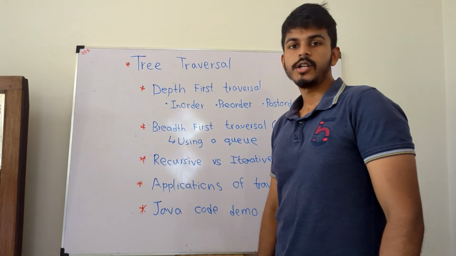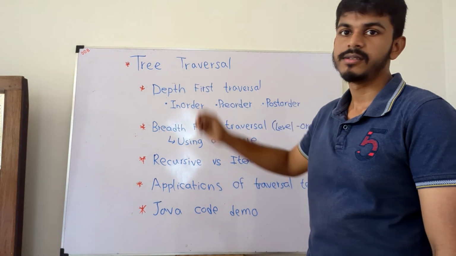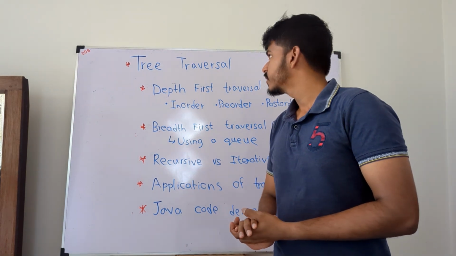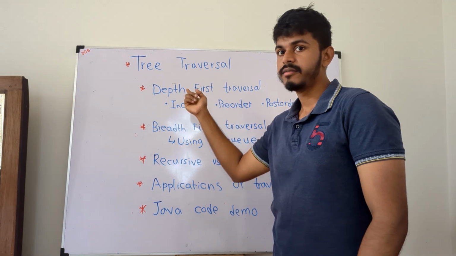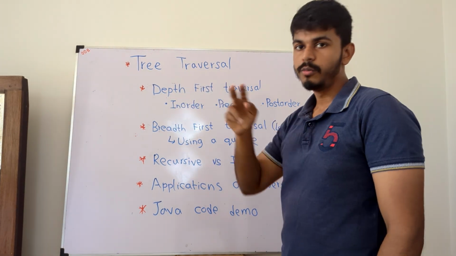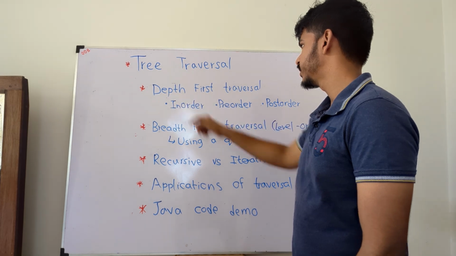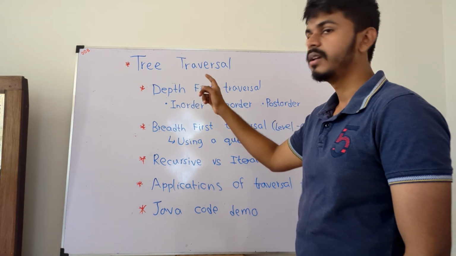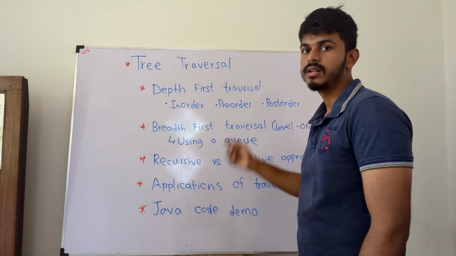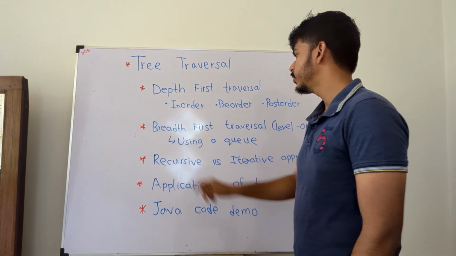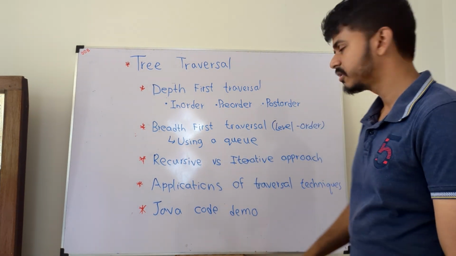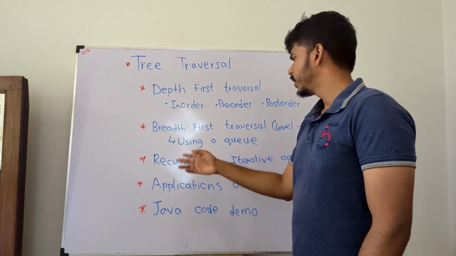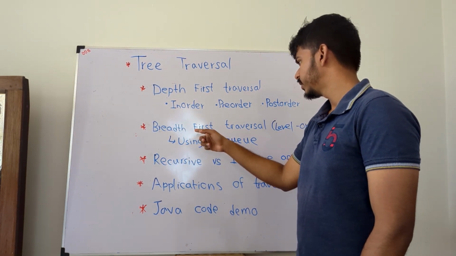So in this video we are going to be talking about tree traversals, which is a key concept in programming and data structures. First we are going to be talking about what is a tree traversal, then the two common types of tree traversals, which are depth first traversal and the three types of depth first traversal, which are Inorder, Preorder, Postorder. After that we are going to be moving into breadth first traversal, which is also known as level order traversal.